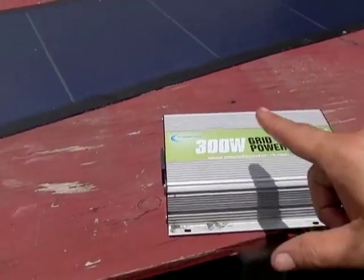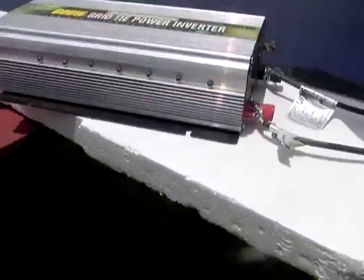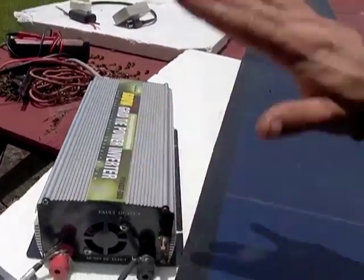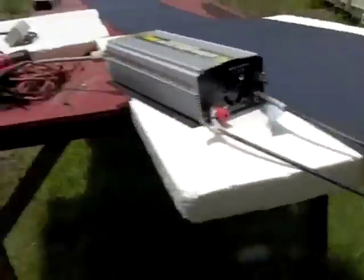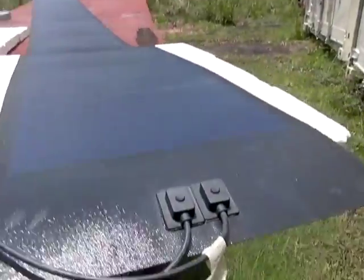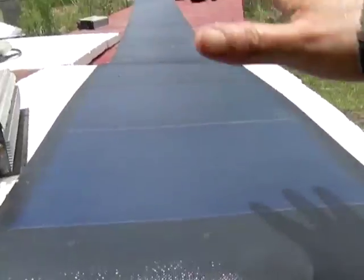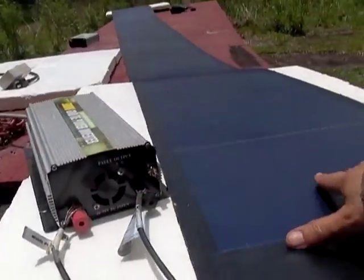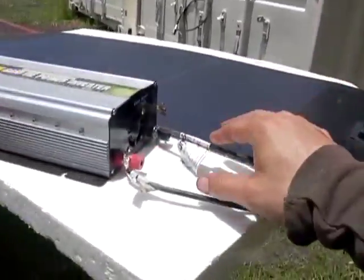You cannot hook this to a smaller grid tie inverter like this one — it has a voltage range of 14 to 28 volts and this panel is 42 volts. The larger inverter has a range up to about 55 volts, like 28 to 55. They're all a little different and they're starting to make these with wider voltage ranges. You would not want to hook this in series with that panel because it will probably destroy one of them. You also would not want to hook this in parallel with that system because you'd have an odd voltage. Keep your 42-volt stuff together — you could hook a few of these to one inverter into your outlet, and a few of those to a separate outlet. You just don't want the DC side of everything tied together.